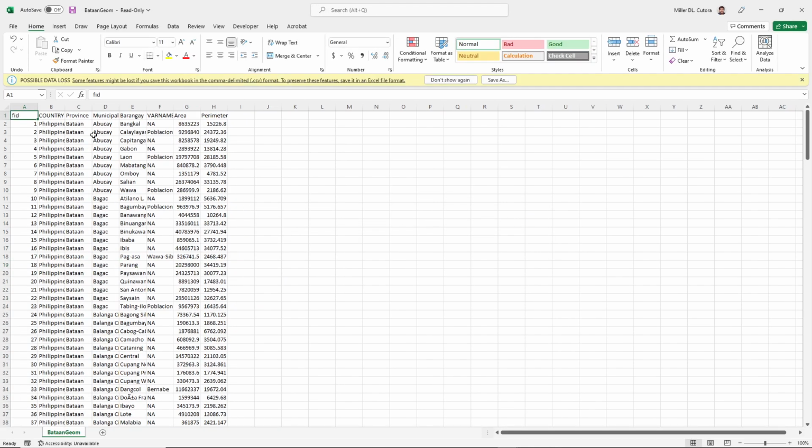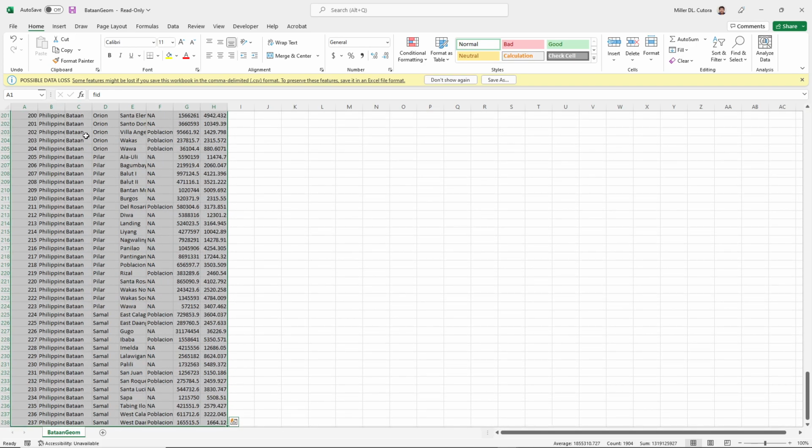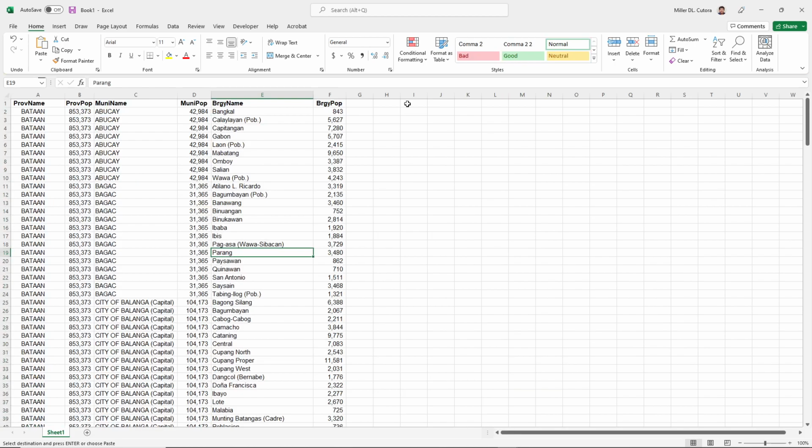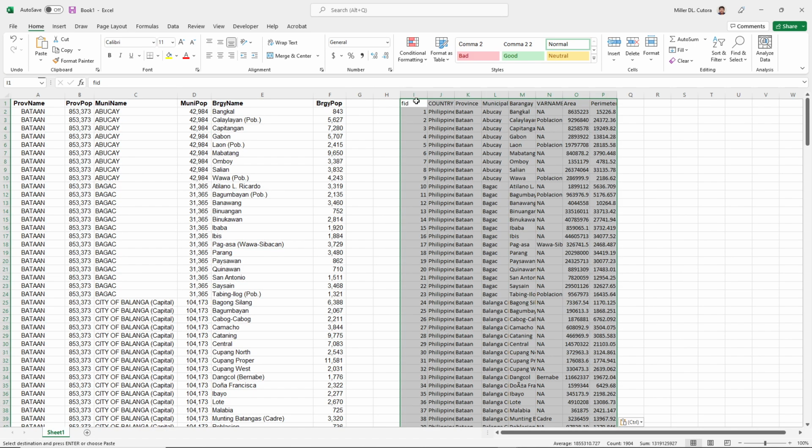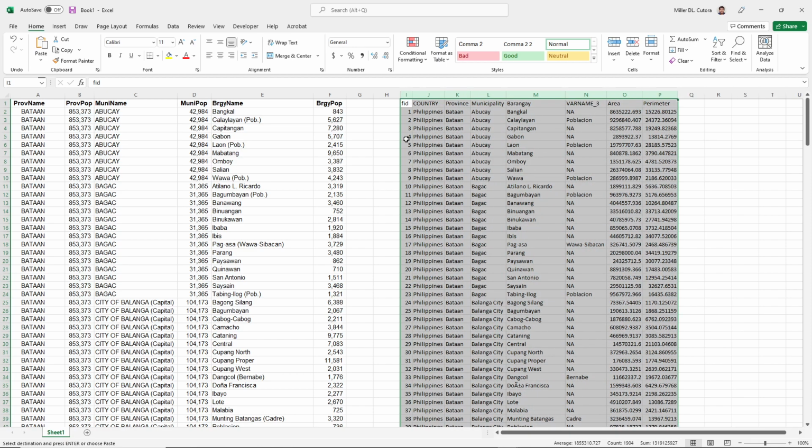We will have it as read only. Then let's copy this one and paste it here. Now, the purpose of this is just to ensure that the naming of the barangays are the same.